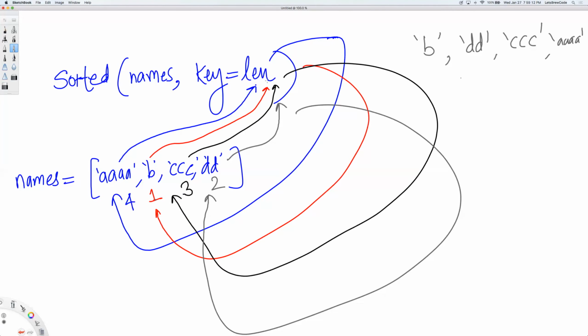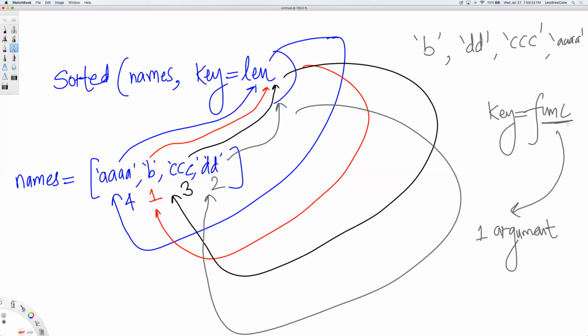There is a special requirement for this function. Whatever this function is, key equals func, it should take one argument. For example, len takes one argument, right? You can just pass len of s or something like that.